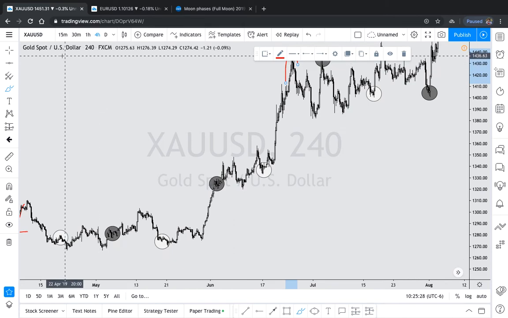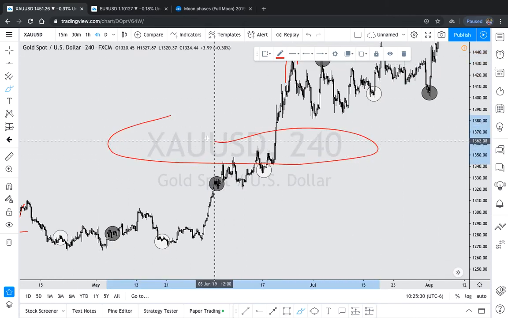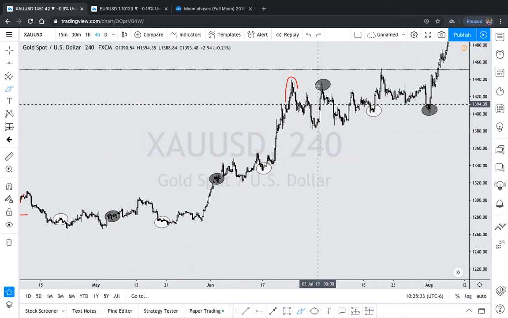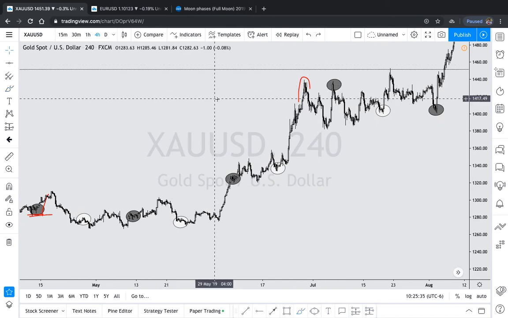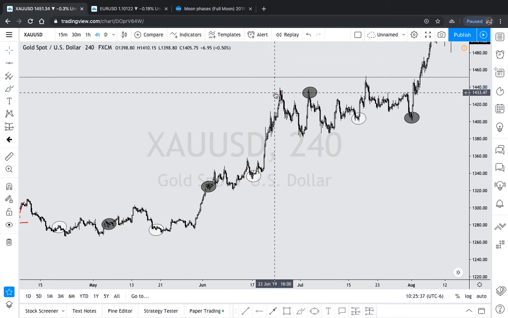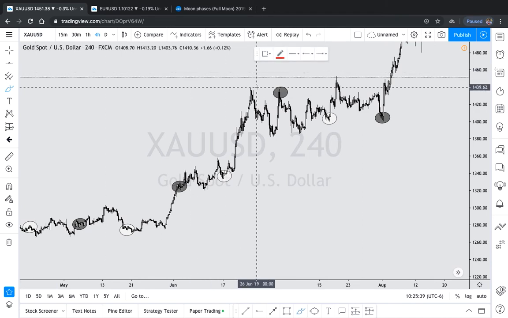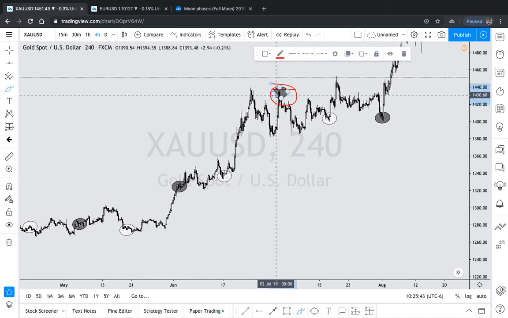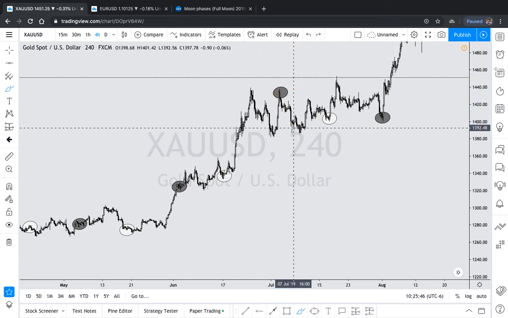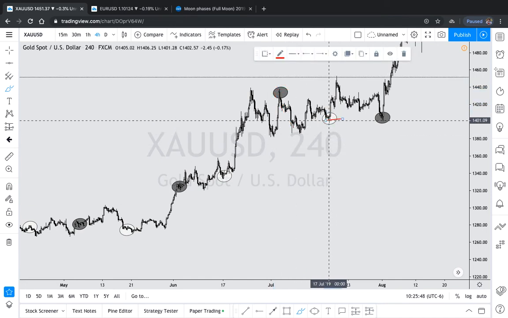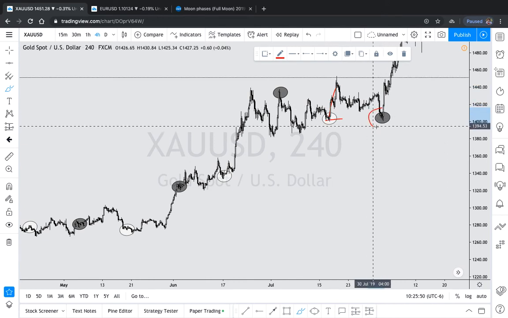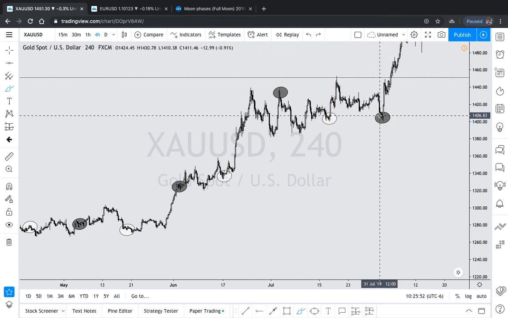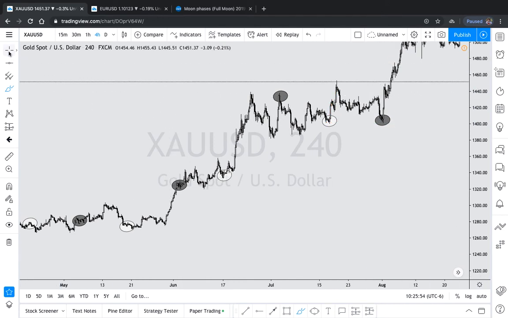Obviously this is gold if you haven't noticed yet, and this is also on the 4-hour time frame. So let's just keep going with this. We have another reversal right here, right? We get to those all-time highs, make that double top, and then reverse back down. And then right here we have another reversal. Once again, another reversal. And it just seems like every time there's a new or full moon, more often than not, there's a reversal in the market.